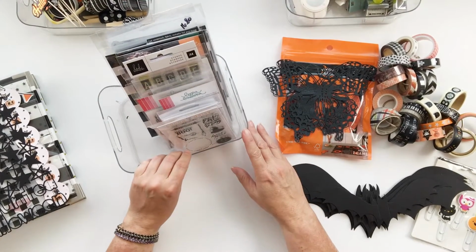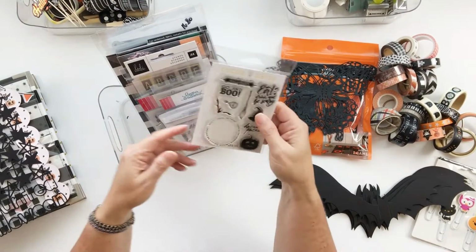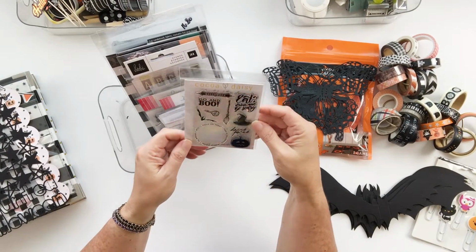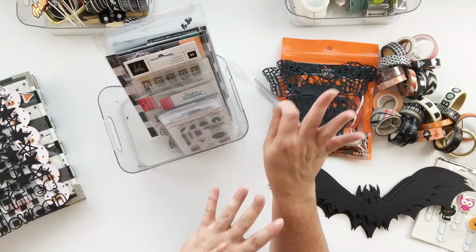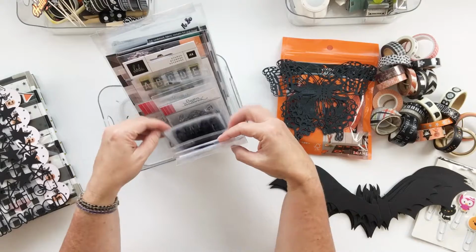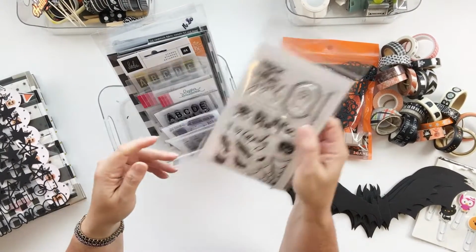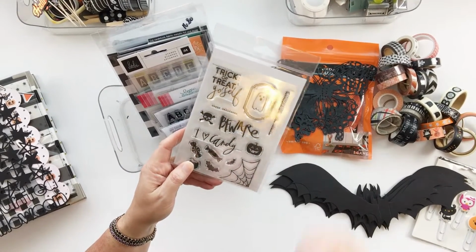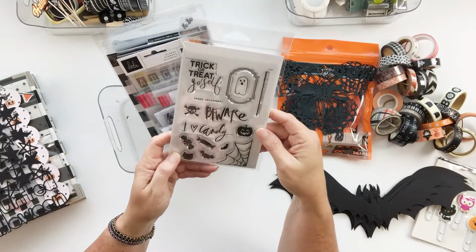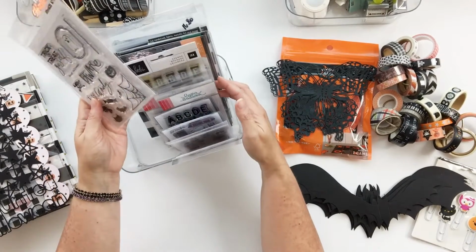And then stamp sets and dies. And so I did get the Cocoa Daisy Halloween kit this year, and it's amazing. I have it here, and I'll show you in a minute. So that one is up front, and I also got the Heidi Swapp Halloween kit and the stamp set. So look how cute that is. I love that line. That's gonna get a lot of use. I can tell already. Get ready for it.